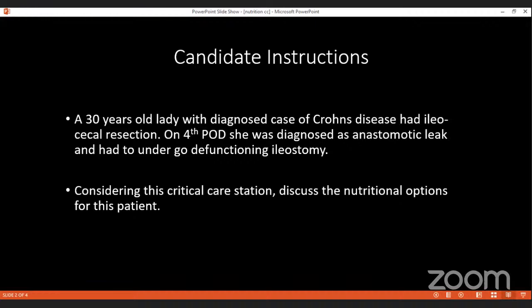Good. Can you tell me what is the daily nitrogen requirement of a human being, healthy and critically ill, both, please? Total basal requirement or just nitrogen? Just nitrogen. Sorry, ma'am, that I cannot recall. Okay, we'll revise that. Right. Can you tell me, please, what do you understand by the term refeeding syndrome?